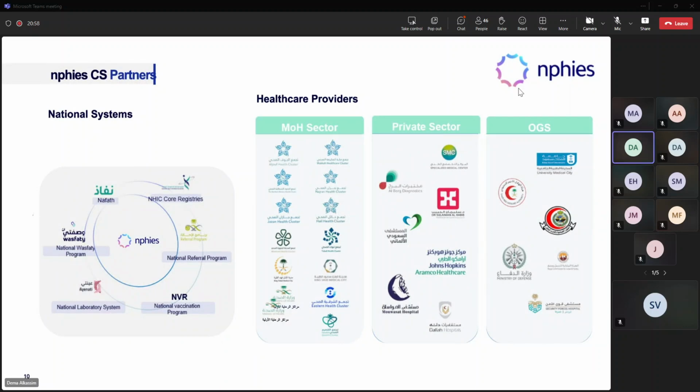These healthcare providers are central to the Nafis platform as they directly interact with Nafis and other providers, and they enable us to exchange patient health information, process service requests, and share the results with them. Their active involvement is essential in ensuring accurate and real-time data sharing and delivering quality care to the patient. Together, these partners enhance patient care and improve healthcare efficiency, inshallah.